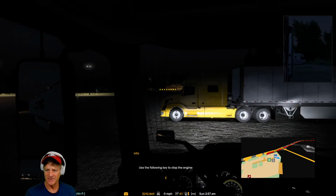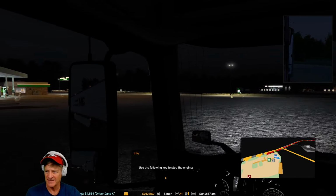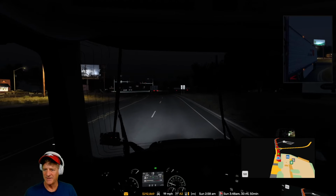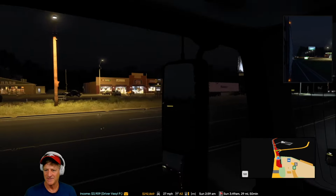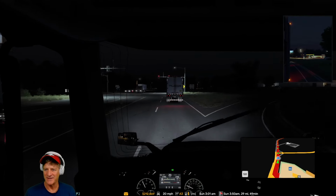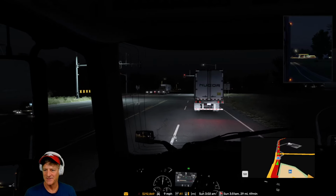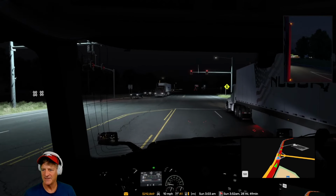No worries. Do we not have... Yeah, there we go. Lights are on. Okay. Oh, and it's raining. Excellent. Haven't driven in the dark for a while here. This will be a little bit of a fun adventure. I mean, I shouldn't take anything for granted, right? Because... Let's go left here. That car won't smash into us.